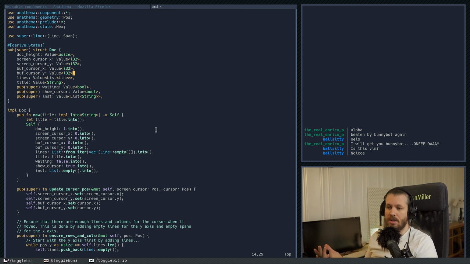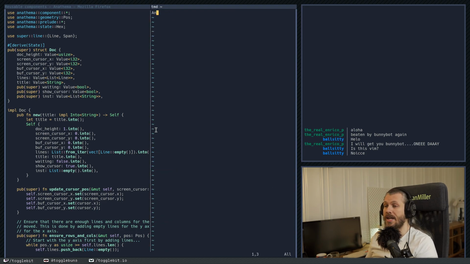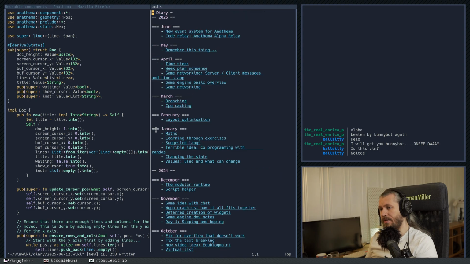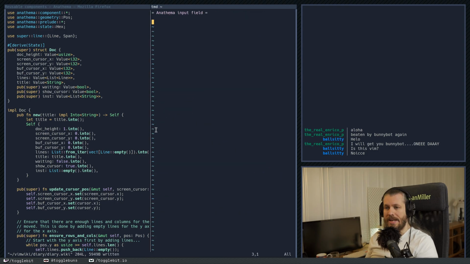But since you guys can't see the notepad, we'll just write this in our wiki. We'll do this as anathema input field. Then we're going to go back here and load that. All right. Cool beans. So we start by having something that represents the input state.